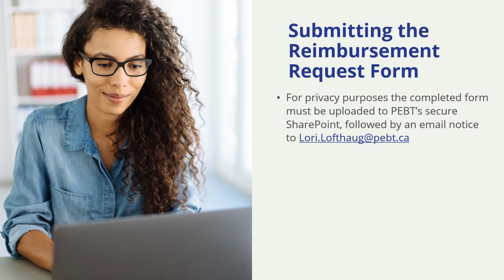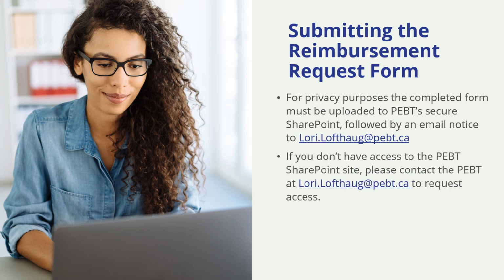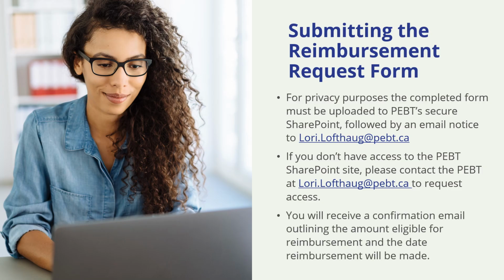If these receipts do not show proof of payment, please also include documentation from your accounting system showing the payments made. If you don't have access to the PEBT SharePoint site, please contact us at lori.lofthog@pebt.ca to request access. Once your email advising the form and documentation have been uploaded, the PEBT will review and let you know if they have any questions. You will receive a confirmation email outlining the amount eligible for reimbursement and the date reimbursement will be made.